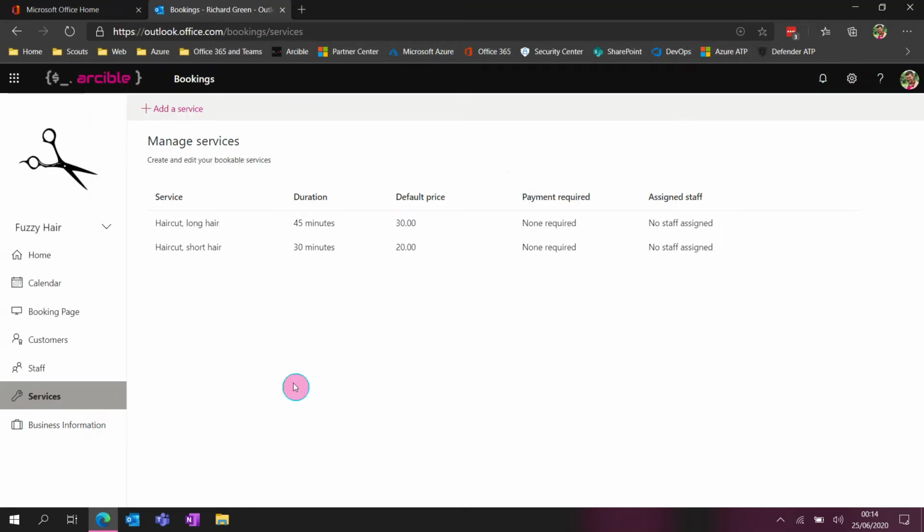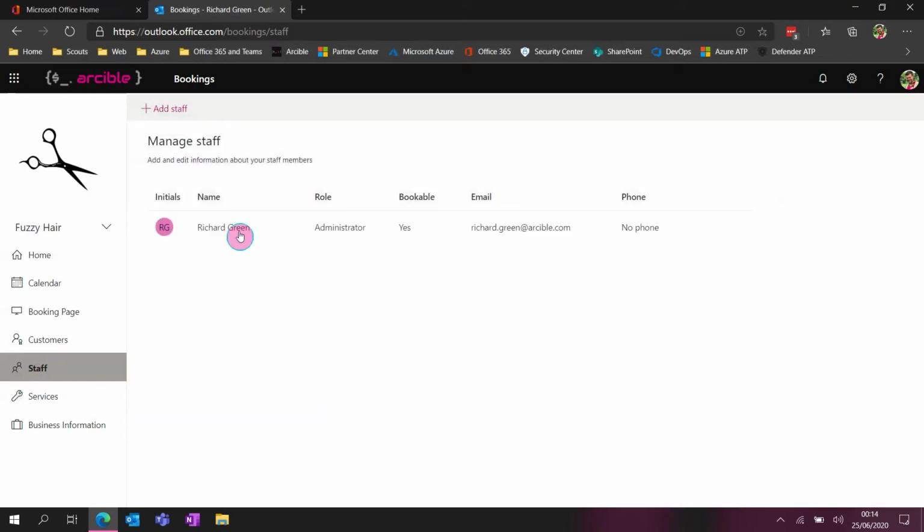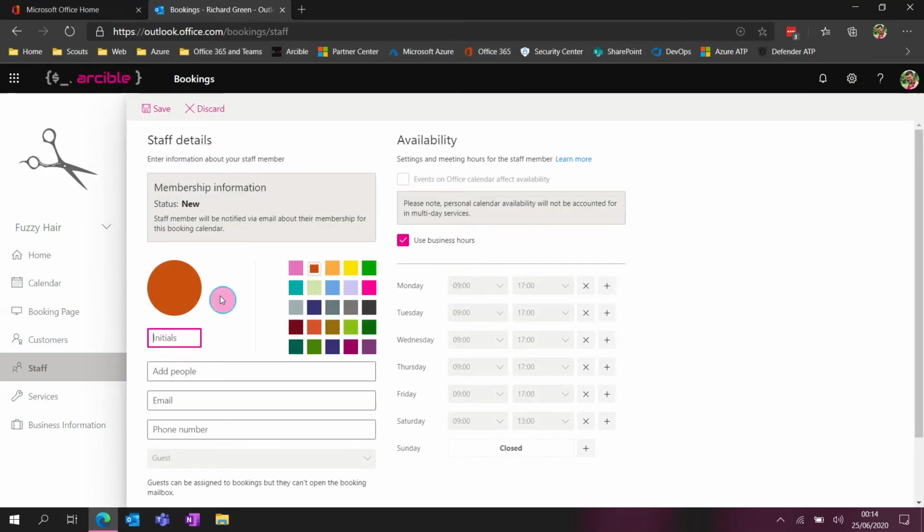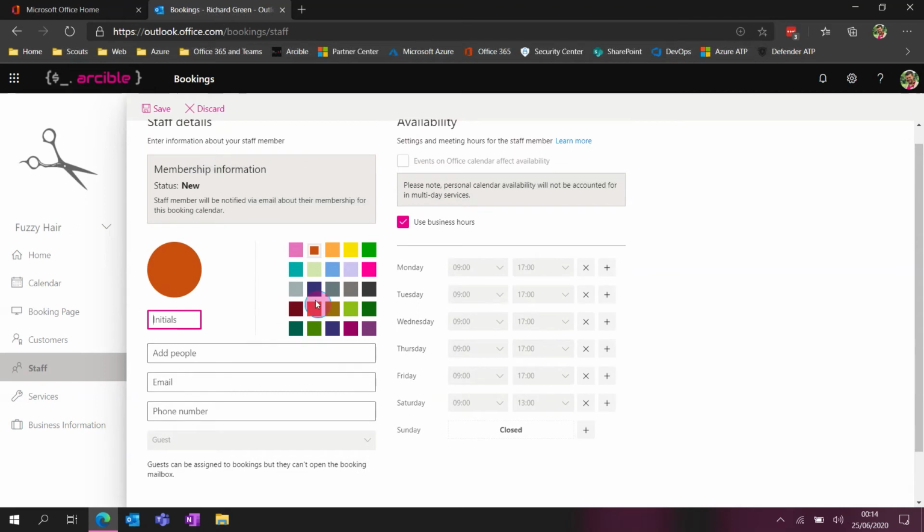and then that service is ready to go. Now we mentioned staff, so if we take a look at the staff option here, you can see that we can add our staff members that are working in our establishment here. And when we go to add staff, we can enter their name and just some information about that member of staff. And maybe that member of staff only works certain hours on specific days, so we can specify those.